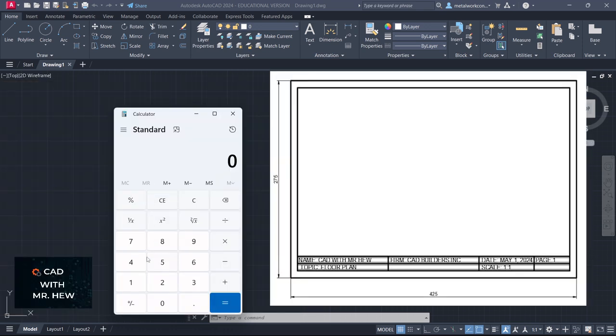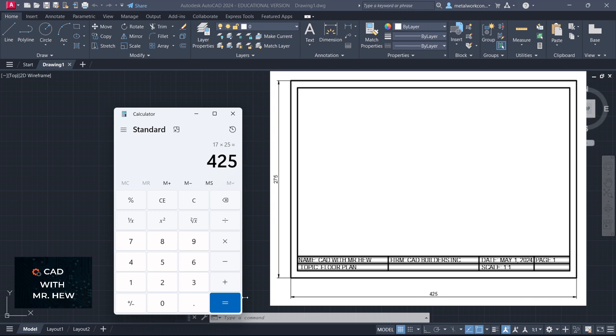All right, so let us calculate what we would need. It's an 11 by 17 paper, so we have 17 inches, and we're going to convert it to millimeters. 25 millimeters make 1 inch, so we multiply by 25 and we get 425.